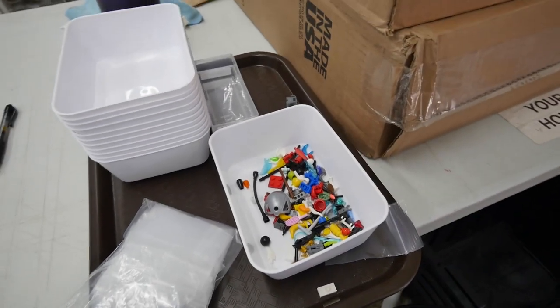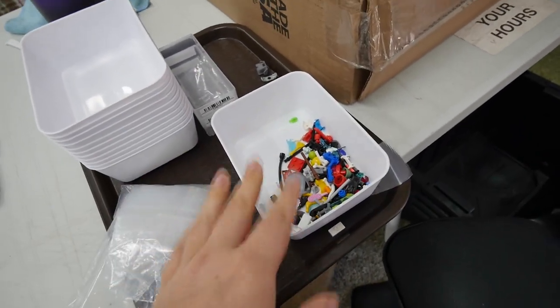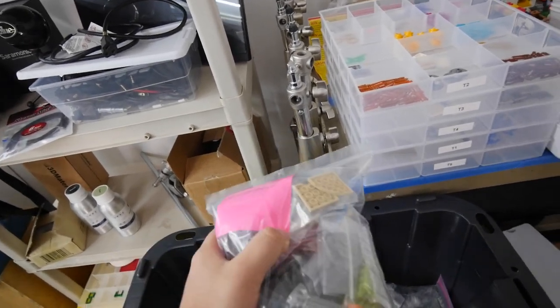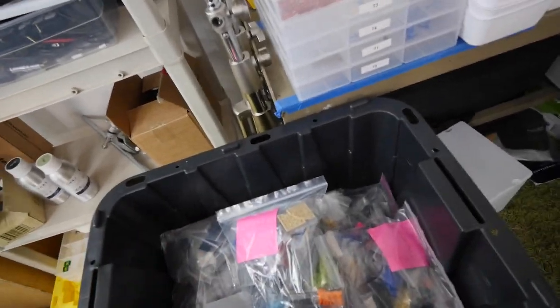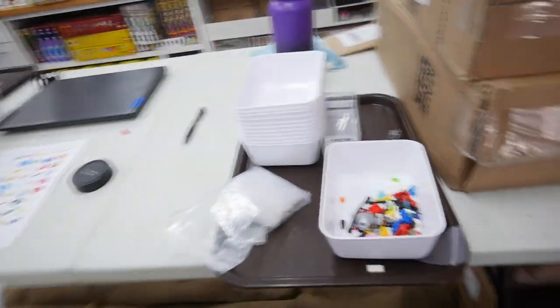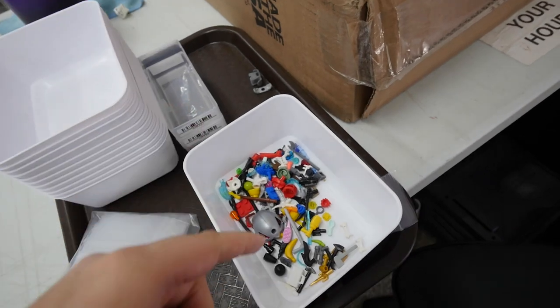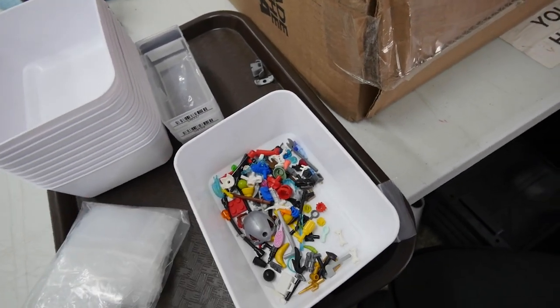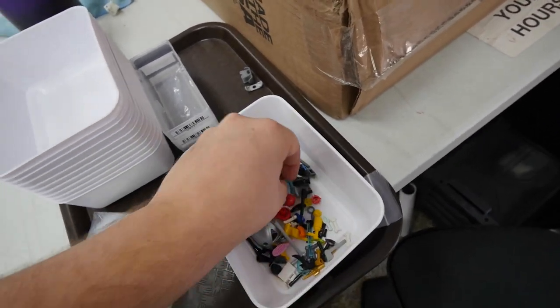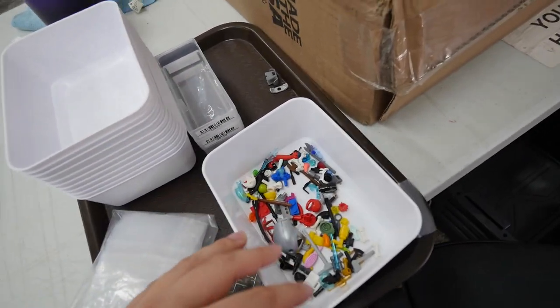I've finished packing orders — there were only two today. Now I'm going to get started working through this. I just finished the angled plates category — technically called wedges — which brings me to the end of the large plates category. Instead of starting a brand new category, I have some backlog of stuff that's been accumulating: wrong category items and minifig parts, which I hate because a lot of them don't have part numbers. I did all the hair pieces yesterday, though there's a hat in here too. Now it should just be this remaining stuff, and I'll work through it.